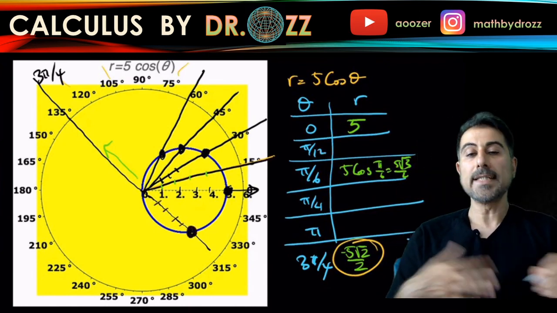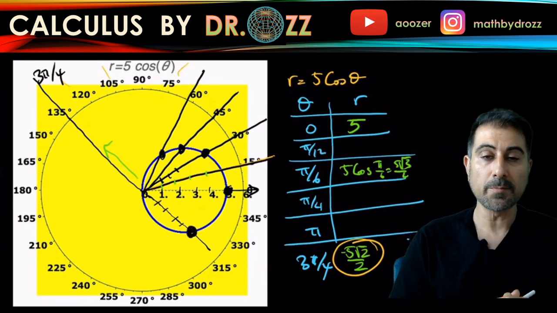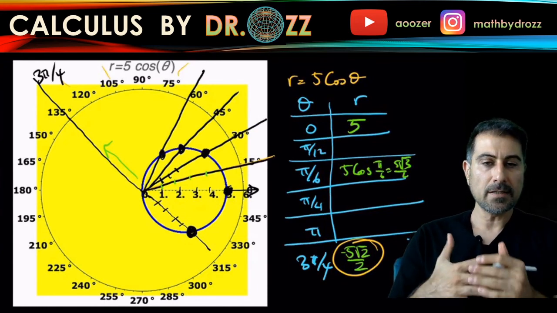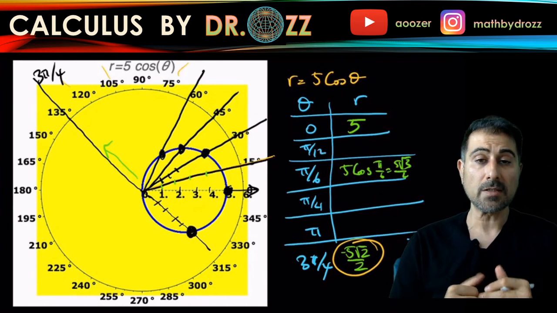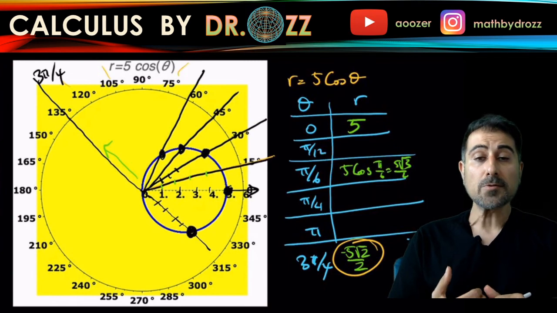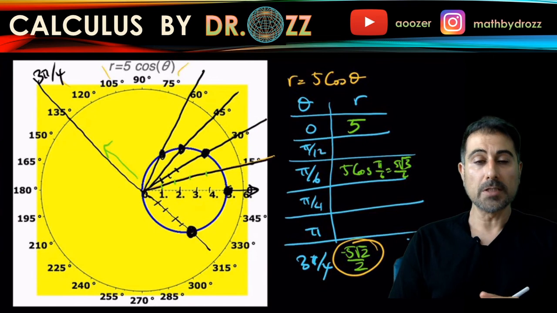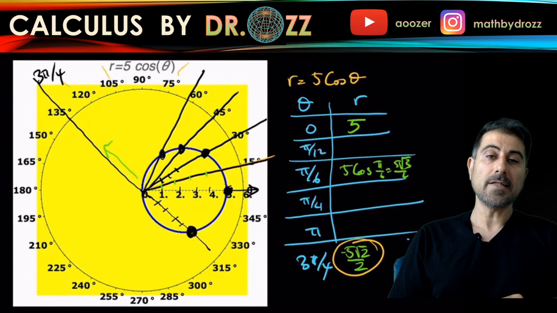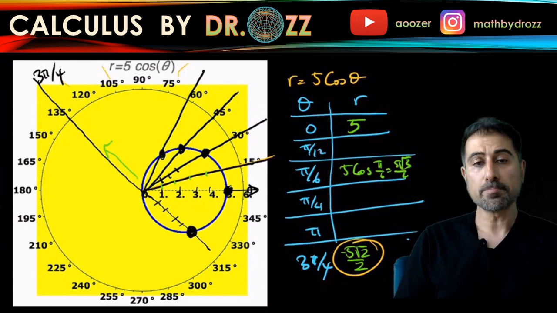So when you are done with marking enough number of points, then you can just connect all the points, all the marked points with a continuous curve. And I wanted to explain that in this video. Probably I won't do that in the next video, but I want you to do it by yourself because in certain cases we have to hand graph the polar equations. And this is how do you do it. You just take simple rays. And as you see that for each ray, you calculate r and then mark those points in the polar form.